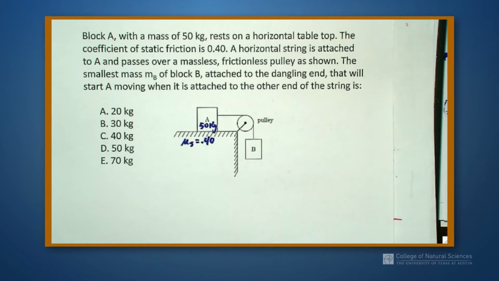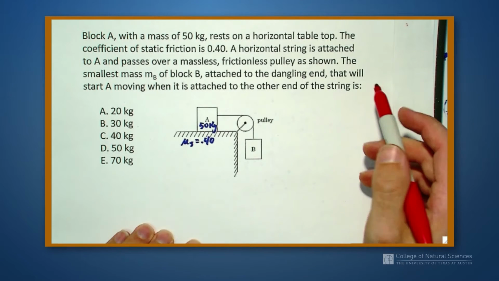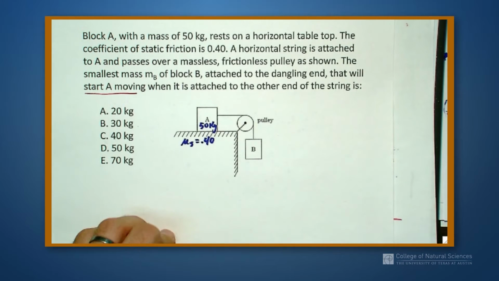We want to know what is the minimum amount of mass, or just slightly more than the minimum amount of mass, for this block to move. Another way to look at this is what is the largest mass that this thing will not move. When we see physics problems that say when it just starts to move, it's really looking at that threshold case. So what is the point where, right at its limit of moving, a small light breeze will cause this thing to start to move.